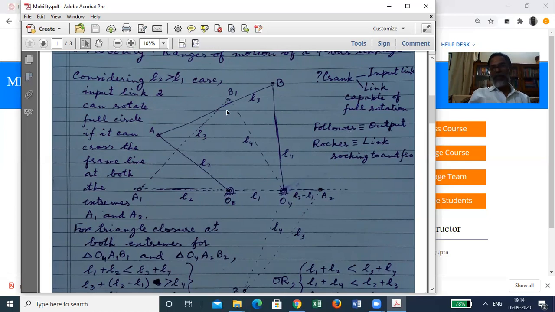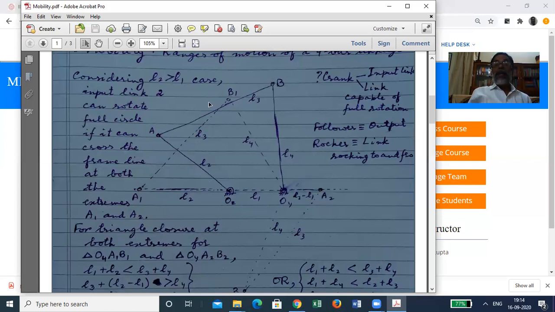Similarly, from this side, this is going to be rocker. If you fix this, that is, smallest fixed, it's double crank, in fact triple crank, and adjacent to smallest fixed, whether L2 or L4, in both cases it will be crank rocker. The smallest one will be the crank, and the other side will be only rocker.